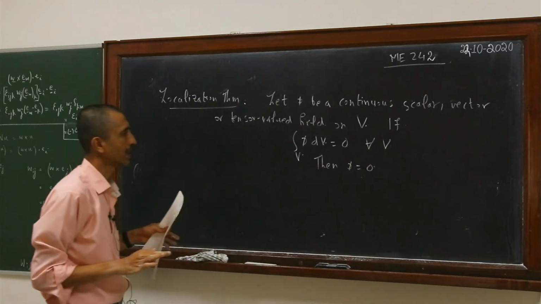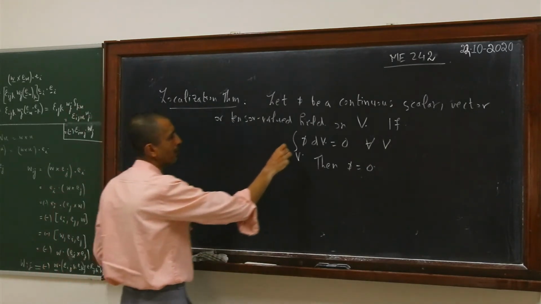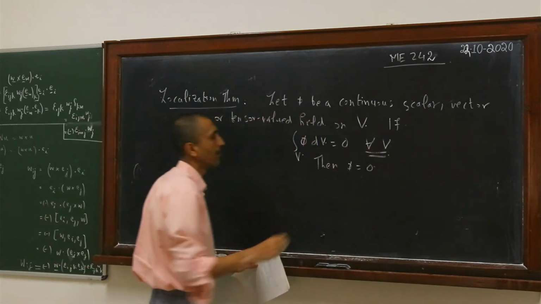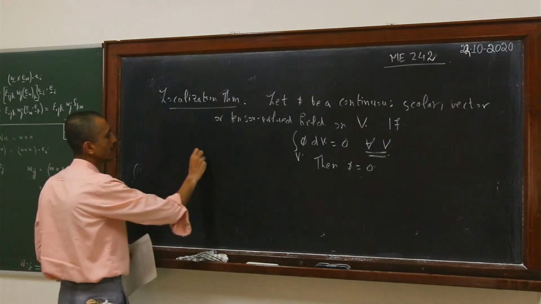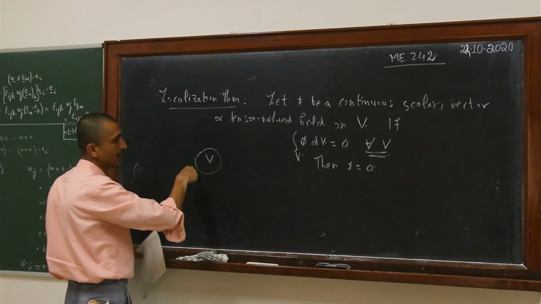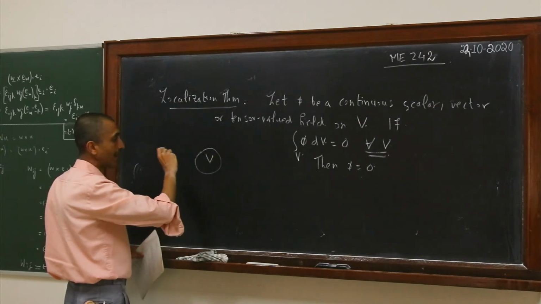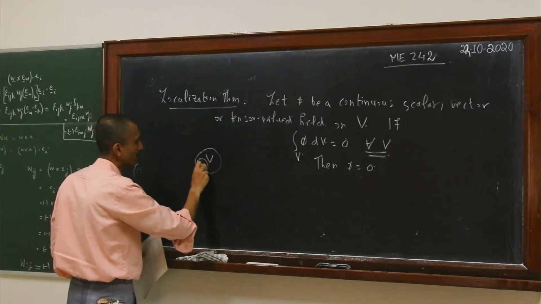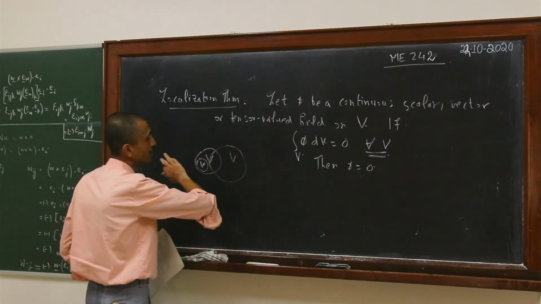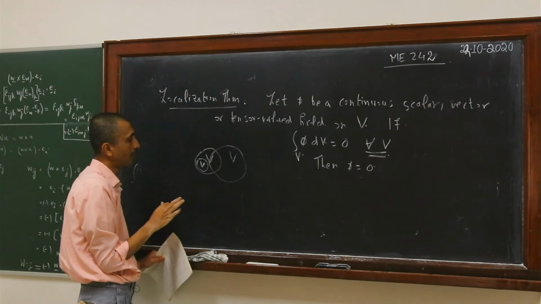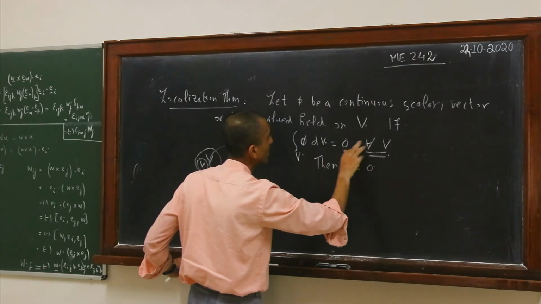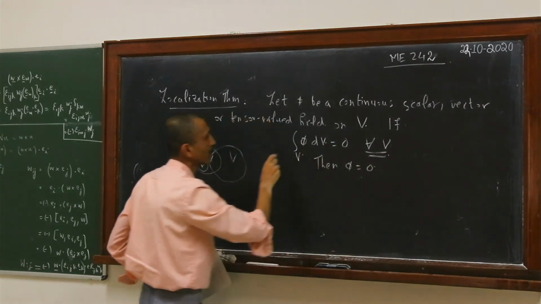Okay, so you have to be very careful how you interpret this. Here, for all V, this is very, very important. What we are doing is that suppose you take some domain V, and the integral of P dV is 0 over this V. And then similarly, if I take any other subset of this, or some other domain, and take that as V, so for all possible collections of the domains V, that is what we mean by for all V. So if the integral of P dV is equal to 0 for all V, then P itself is equal to 0. Okay? So this is very, very important.